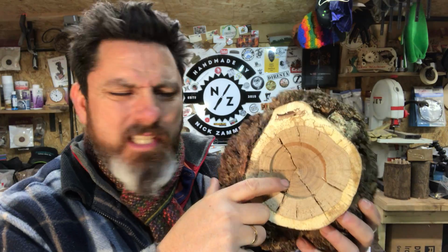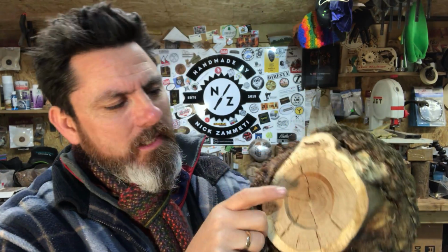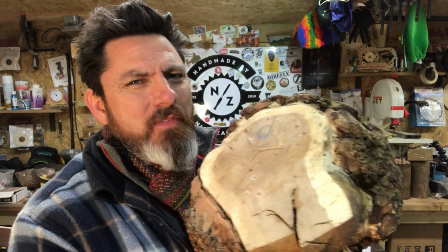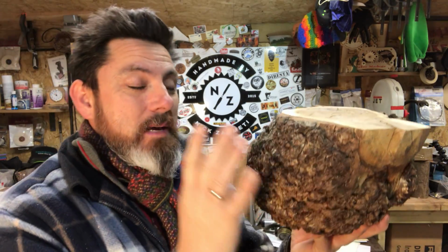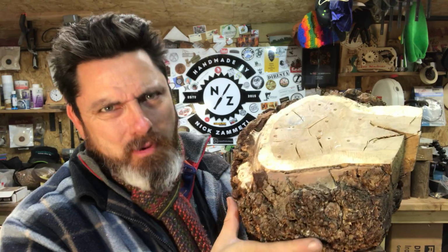Okay, so I put the mortise in here to flip it over and put it in the chuck. However, I'm not going to turn this on the lathe. It's so wobbly, it's kind of scary. It is all out of shape, and the only way to put it into shape is to get rid of this, but I don't want to get rid of that. That's the problem. So, I've got another idea.